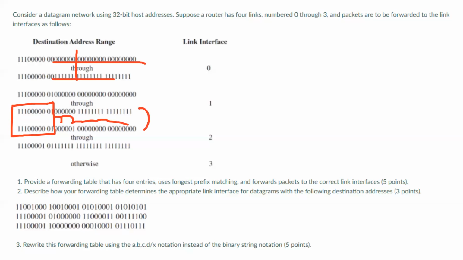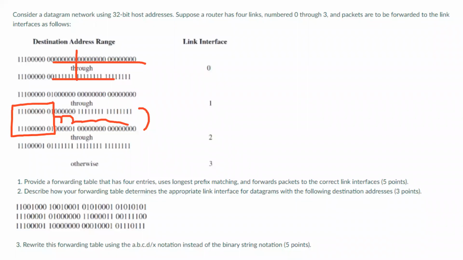Okay, I was under the impression that when you say link 0, it is the first line through the second line, and link 1 is from the third line to the fourth line. On link 2, is it supposed to be from the fifth line to the sixth line? Well, now you're saying we don't have 6, we only have 4 ports. I know, I meant the destination address range. So for the link 0 interface, we have the IP from the first line of the binary digits through the second, right? Yeah, so that was clear, which is the host part and the network part.